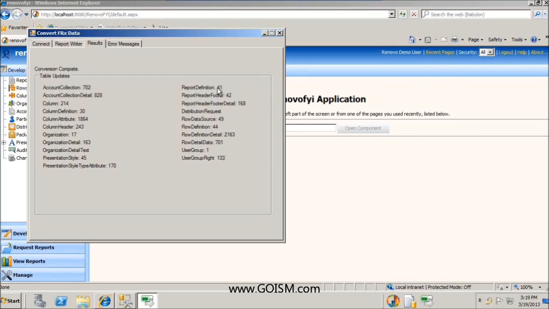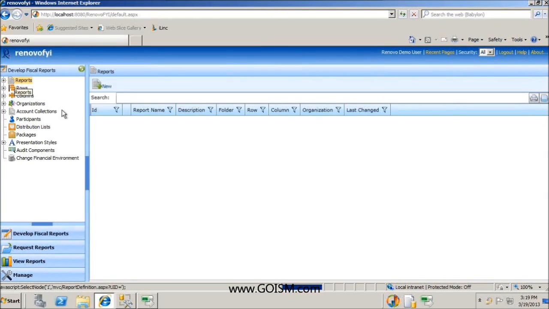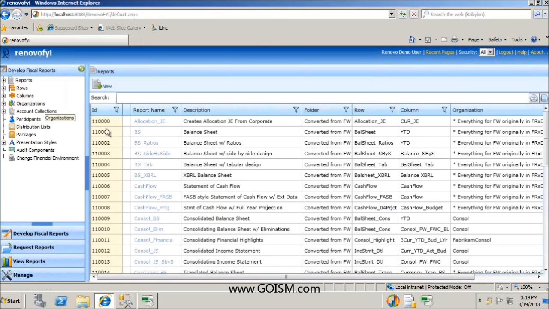So there's 41 reports, about 44 rows, 30 columns, etc. And then we'll just refresh our installation. And all of a sudden we have a whole catalog of reports, rows, columns, and organizational trees converted from FRX into Renovo.